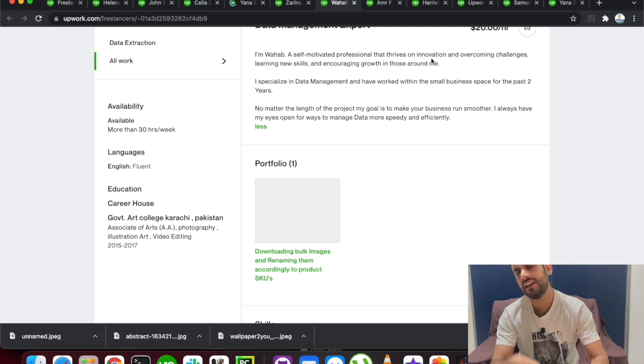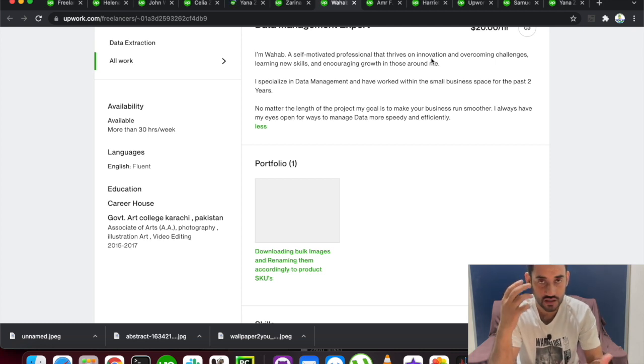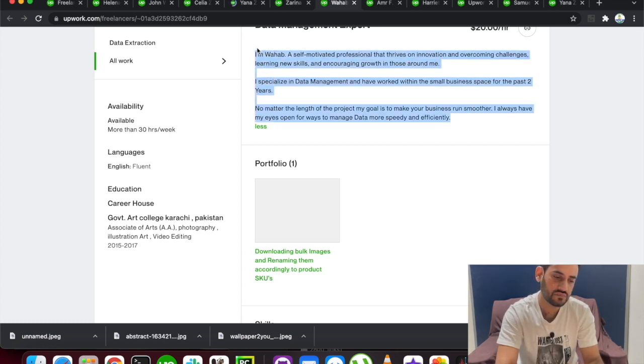I have noticed that most people get this part wrong, the part on objectives in your resume. This is not the objectives. This is more like a cover letter, where you tell your client what you're good at. You don't tell your client what you want to do, or how motivated you are. The client doesn't care, to be honest. The client cares what you will do for them, what your skill set is, and what you have done before. So this is very little.